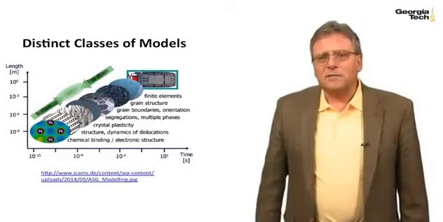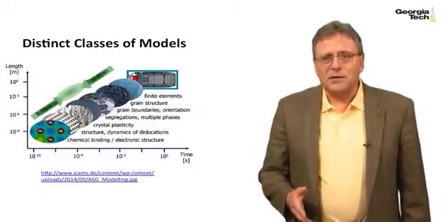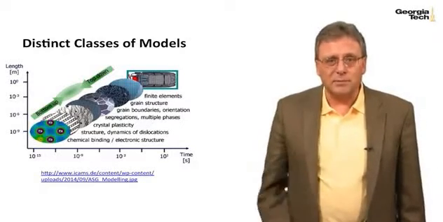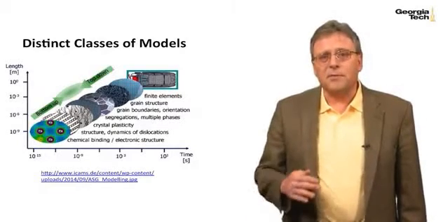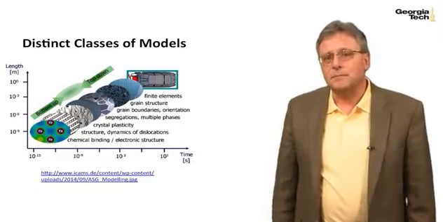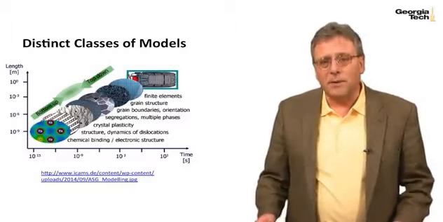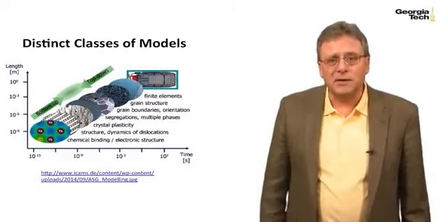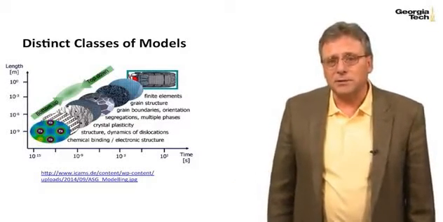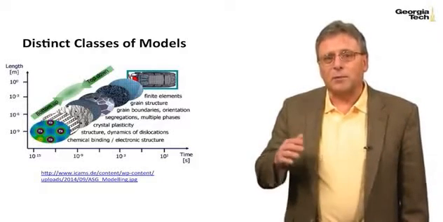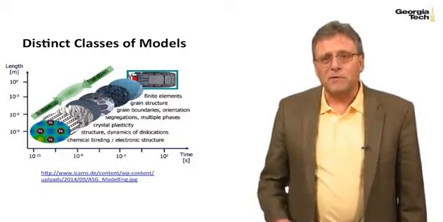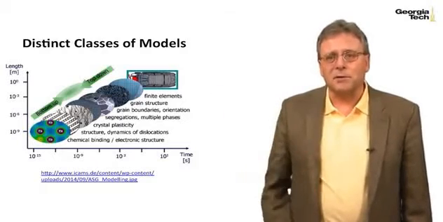There are distinct classes of models that correspond to different length scales and time scales of material behavior, all the way from the quantum mechanical level, individual atoms and particles and subparticles, up through the continuum representation of materials and structures. And you can see that these models span from angstroms to meters in length scale, and from femtoseconds, the scale of atomic vibration, to the time scale of years in applications. And as we move from lower left to upper right, we move from a dynamic description into a smeared continuum description. And we move into the territory of engineering models, meta-models, surrogate models.